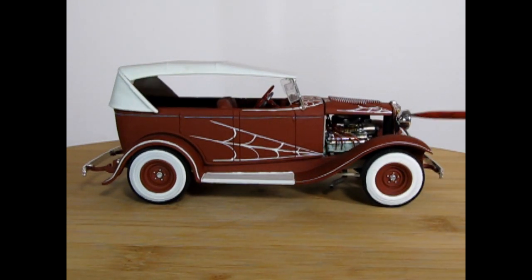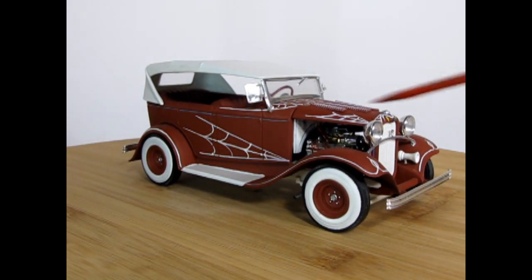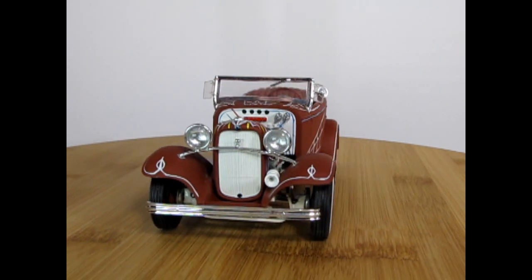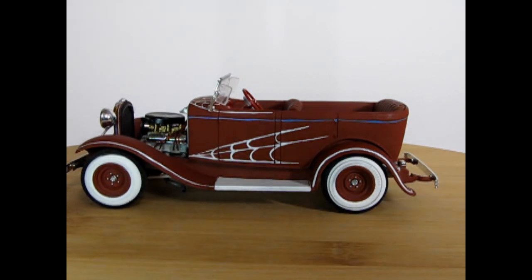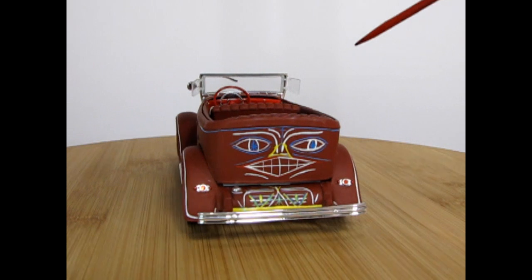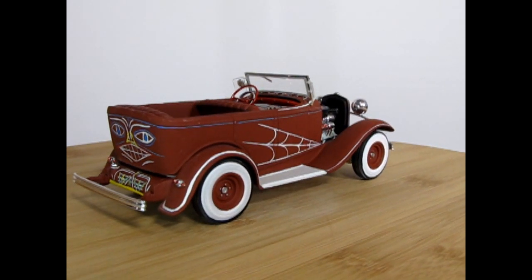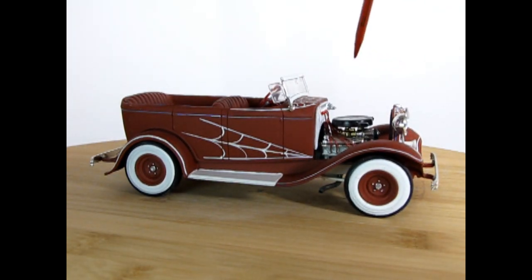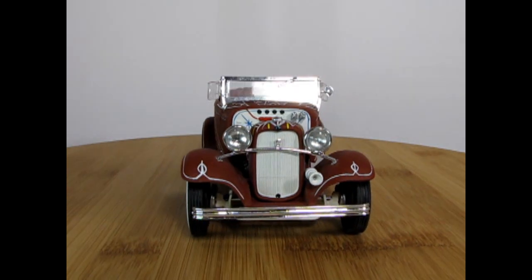I used the steel wheels and used my spinner to paint the whitewall tires. Underneath the hood is the Pontiac motor from the 1936 Ford model kits, and I added an air cleaner which I also pinstriped. I wired the motor using an old alternator coil I got from high school — it was thrown in the junk and the shop teacher let me have it. The dashboard is pinstriped and the steering wheel is from a '55 Chevrolet. With the Trophy Series, all the engine mounts match so you can swap and switch engines — I love these old Trophy Series kits.